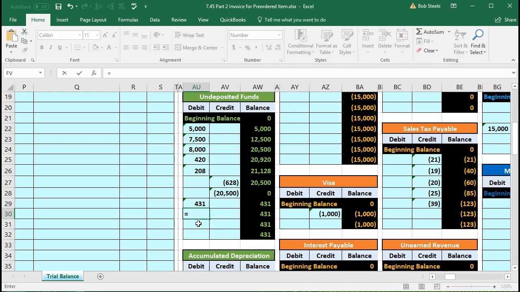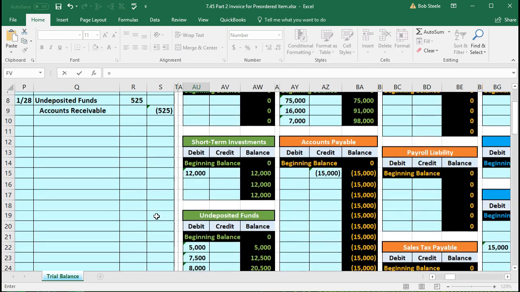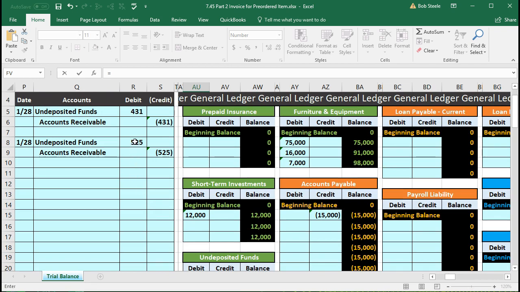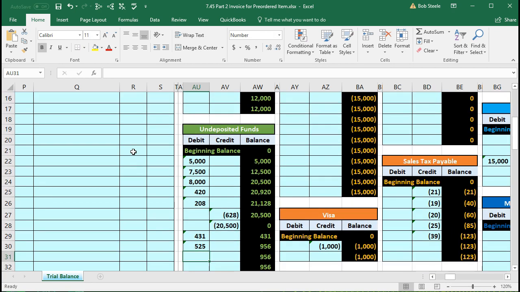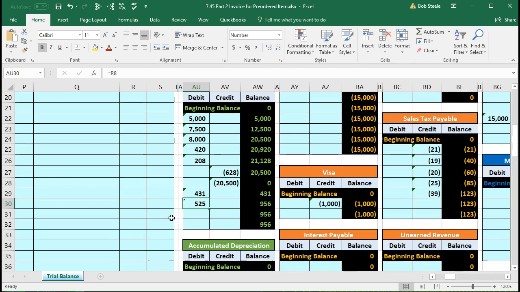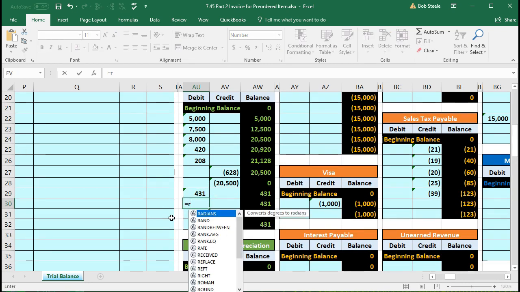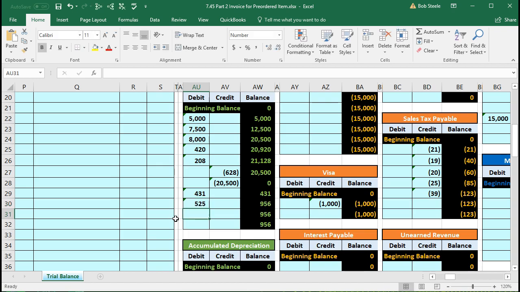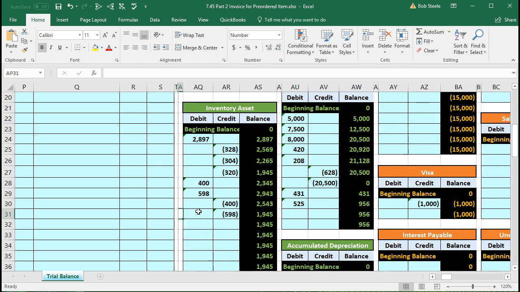We're going to say equals, and then I'm just going to scroll up a little bit till I see that journal entry. It's the last journal entry. We want to pick up that number in R8. Equals, or enter, and there it is. And if that scrolling around is difficult, then just for a while you can put equals R8, and that'll use the formula. You could hard code it in there too, but if you do so and you make a problem, it's much more difficult to find it, and I highly recommend using formulas and working on them as you go through this. That's helpful for more than just accounting.